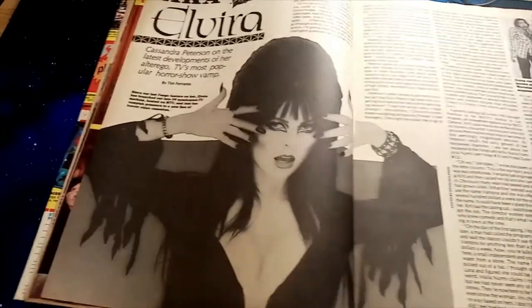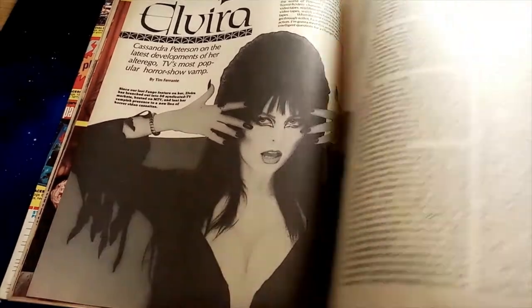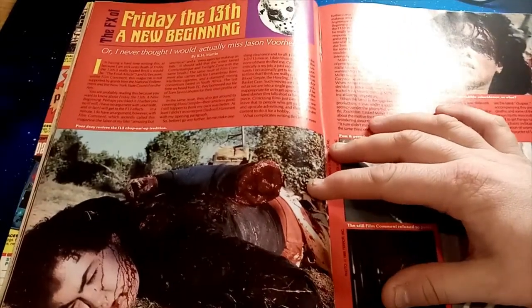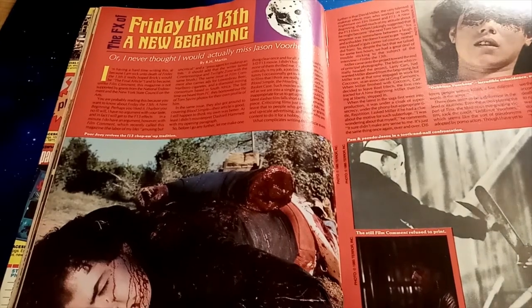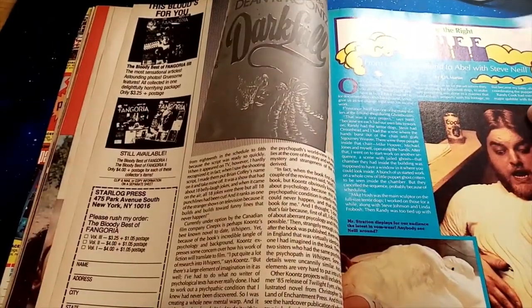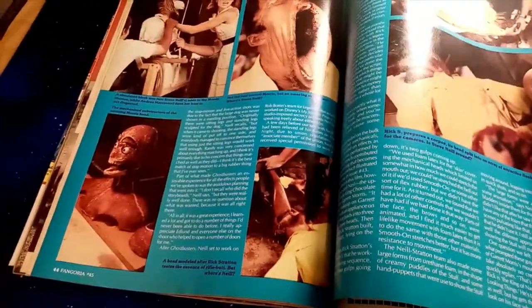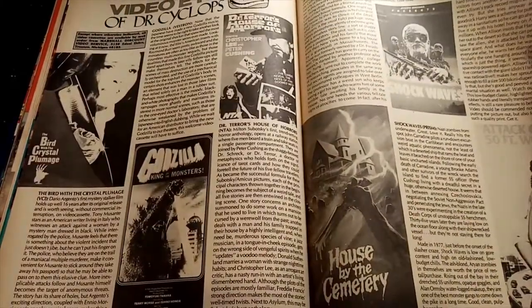Dick Mellor on TV — Elvira. Elvira's getting a lot more attention at the moment and that's great. The character is a lot of fun. I think Cassandra Peterson is a very cool and really interesting person. I do have the autobiography on back order because everywhere is sold out of it. The effects of Friday the 13th: A New Beginning — I never thought I'd miss Jason Voorhees but the film isn't in it. Friday the 13th should have ended with part three. And there's a cult classic there — a weird film about killer marshmallow-type goo.